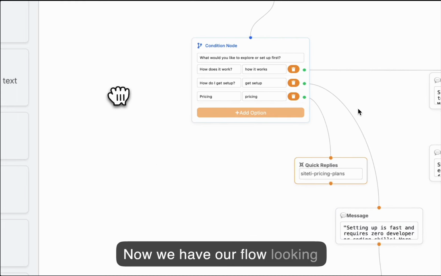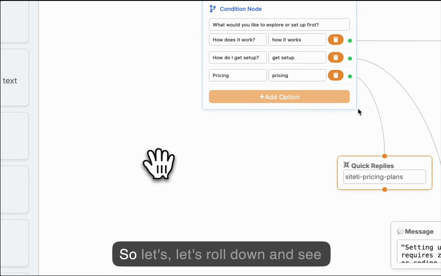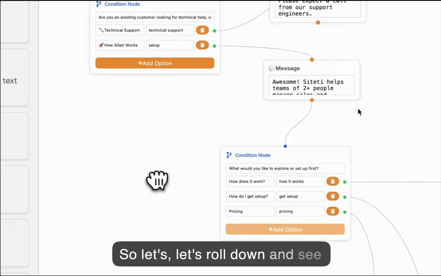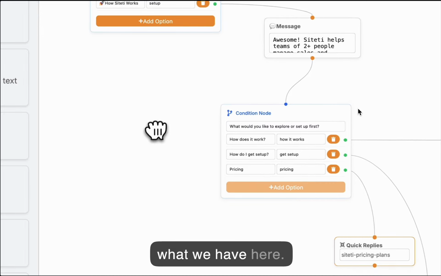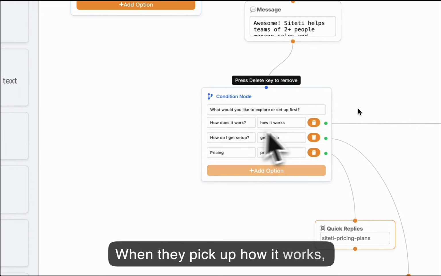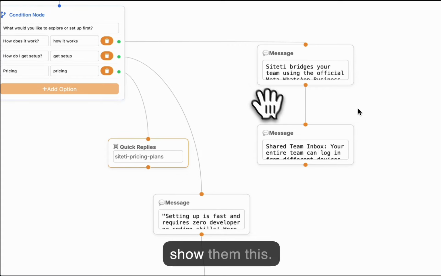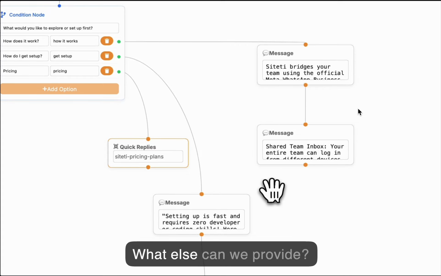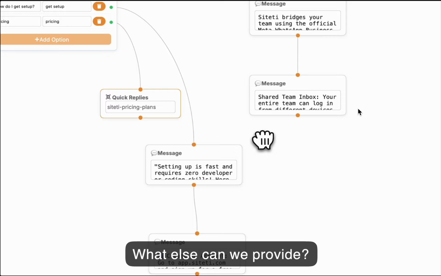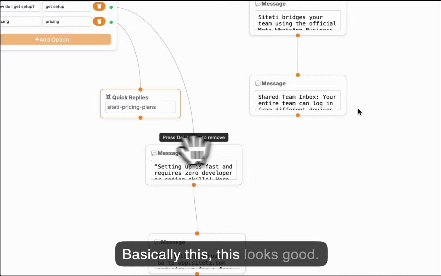Now we have our flow looking good. So let's scroll down and see what we have here. When they pick up how it works, we want to show them this and show them this. What else can we provide? Basically this looks good.